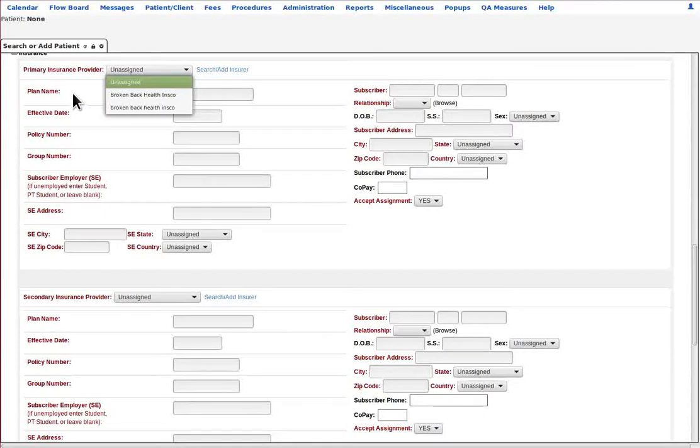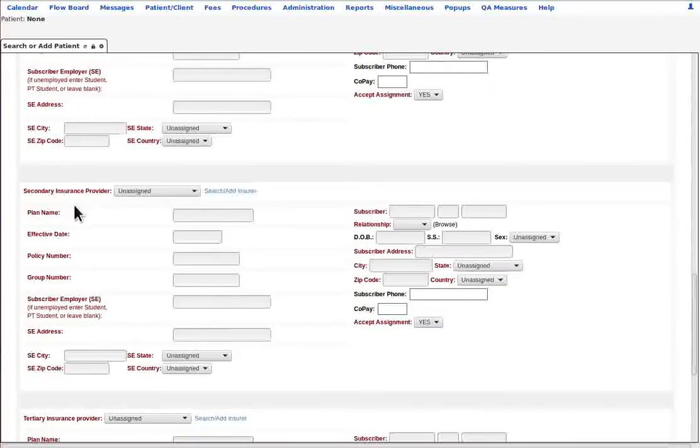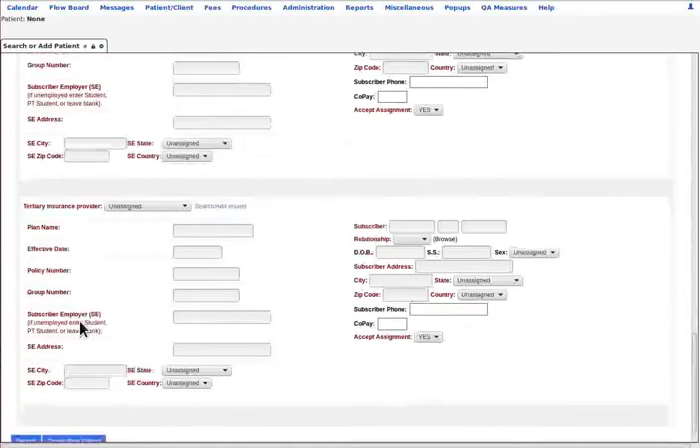These text labels are red and therefore required, but only if you've indicated the patient has insurance. If there's no insurance, they will not trigger an alert for required data. However, if you put any information in any of the insurances, you need to fill out all the red fields for that policy. Okay, and the system accepts primary insurance, secondary provider, tertiary insurance.